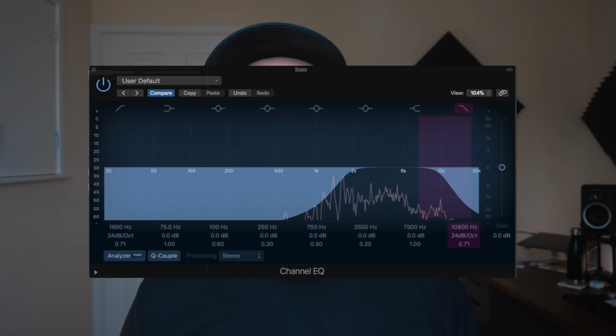I EQ'd it to take all the lows out, so I just end up with a sound. Cut up the bit that I wanted, and then I had the sound. And then I did the same thing for the regular hi-hat sound. Took this clip here of Vic saying 10.